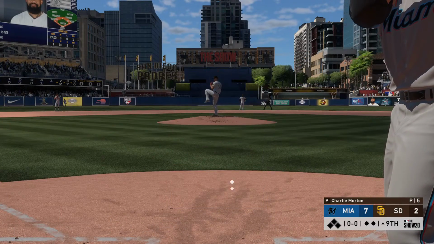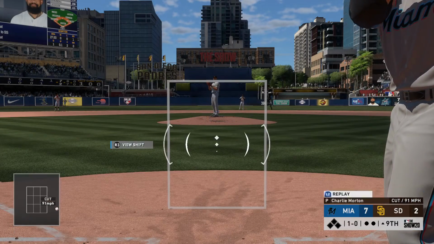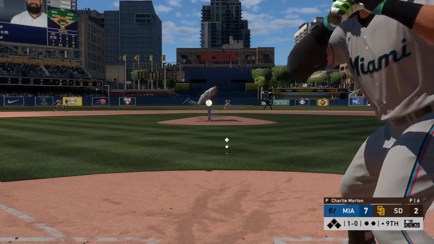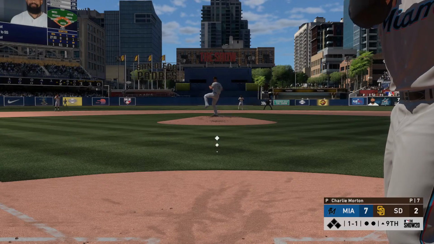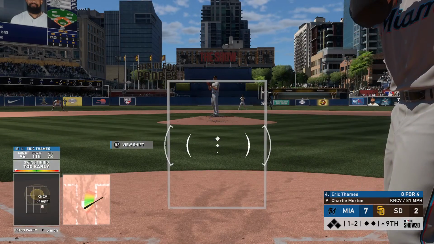Stepping in now, Eric Thames, as the first pitch to him runs a bit inside for ball one. Struggling so far in this one and looking to erase his 0 for 4 ball game right here. 1 ball, 1 strike. Here's a swing and a miss, 1-1. Now a swing and a miss, and he's behind 1-2.